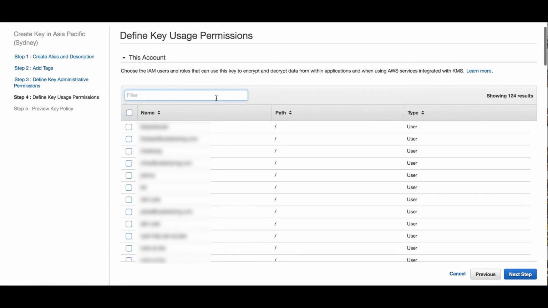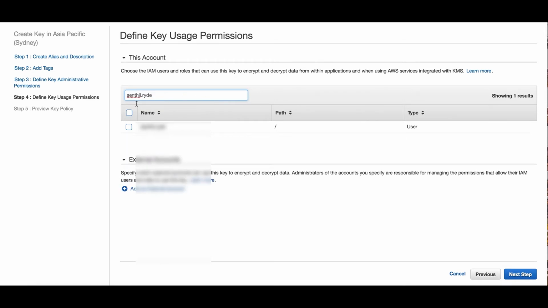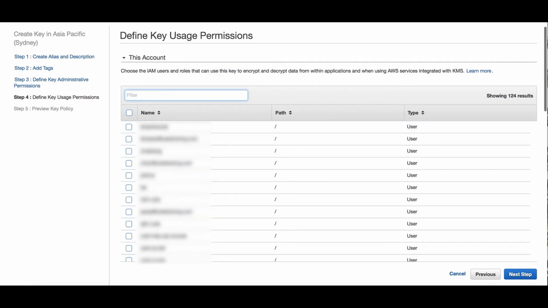Even though you're an administrator, you can still use it, but you need to let other people use it too. Usually it's going to be more than one person, so whoever is going to use that KMS key can be given access. For example, in my case, I would like this user to use it, so I'm just going to give access.